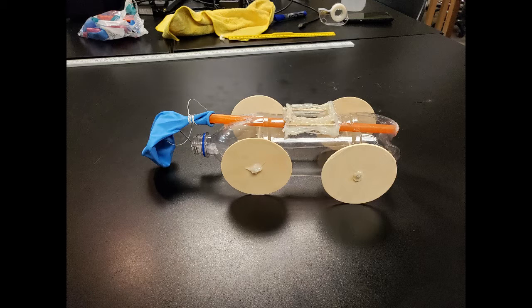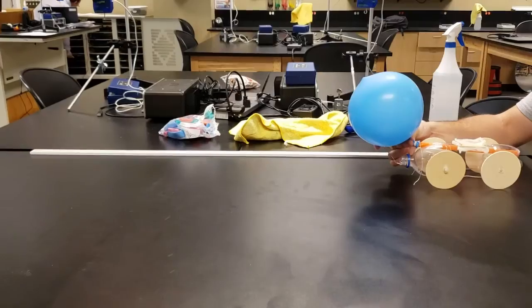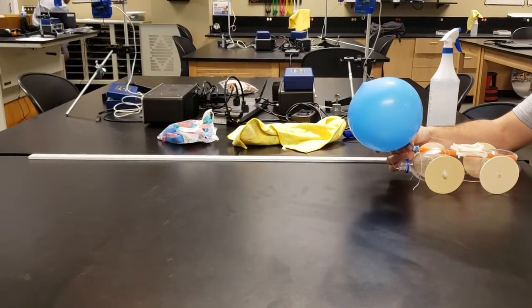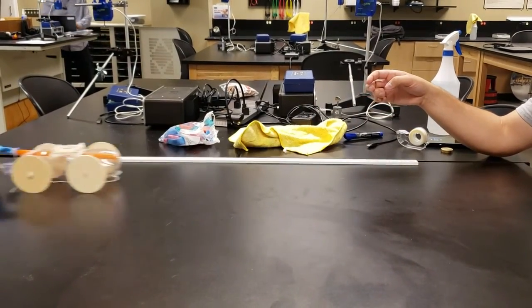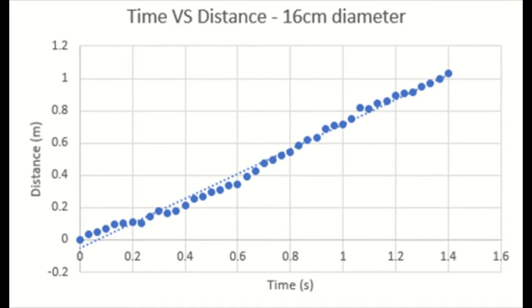Today we will be determining the propulsion force, or thrust, acting on a balloon and a toy car action-reaction pair. The balloon acted as the source of propulsion as the car drifted down a 1-meter track. We then analyzed the data using video analysis. What you're looking at is a graph of the car's position over time, starting at the 0-meter mark.